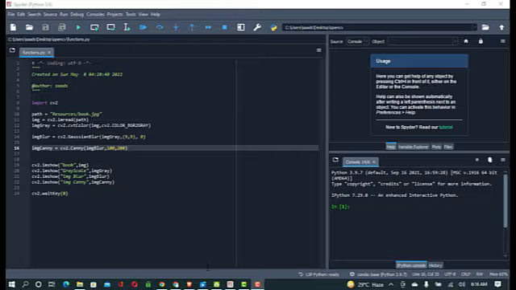So now we can increase and decrease size. In technical language we can say it dilation.